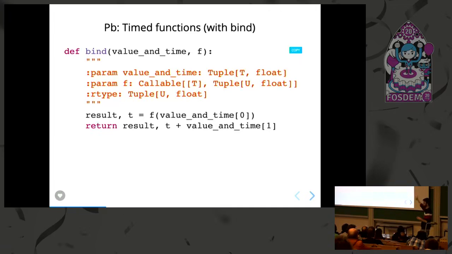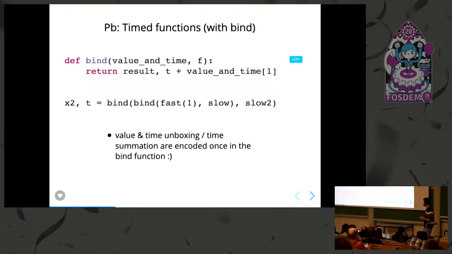The bind function is just going to apply the function on the value which is stored at the 0 index of the tuple, and compute the new time of execution, and then return the result and the time we had before plus the new time of execution. With this bind function, which abstracts away the things which were repeated before, we can rewrite our example this way. And T contains the total time of execution.